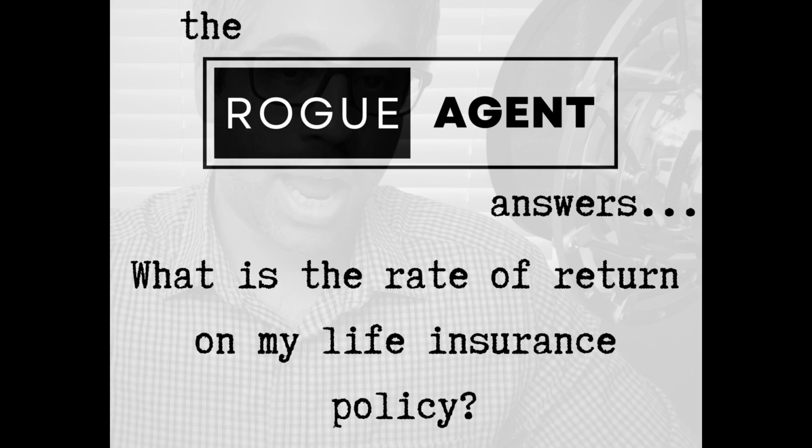All that affects what your rate of return is, because all that affects the mortality, the internal charges of the policy. So the reality is there can be a lot of variability over time, and even from policyholder to policyholder, even if you're looking at the same exact product, depending on how it's designed. It depends on the risk rating, the age, and when the policy was taken out, how much premium is going in, and so on. So the reason life insurance has such a variable return, again, is the way that life insurance policies are structured and the mortality charges that are being taken out.